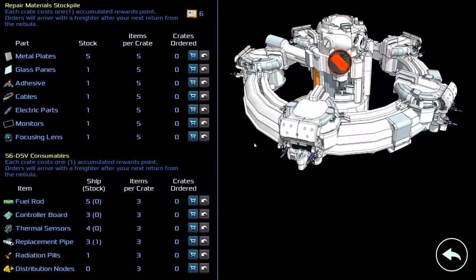Thank you so much. Let's see, we've got 6 Astra Interstellar points. I'll probably want to order some fuel rods with some of them. Hull damage is only 8%. It might be a waste to waste some of this armor plating. But I don't know. I guess we'll roll the dice. That's going to be just fine.